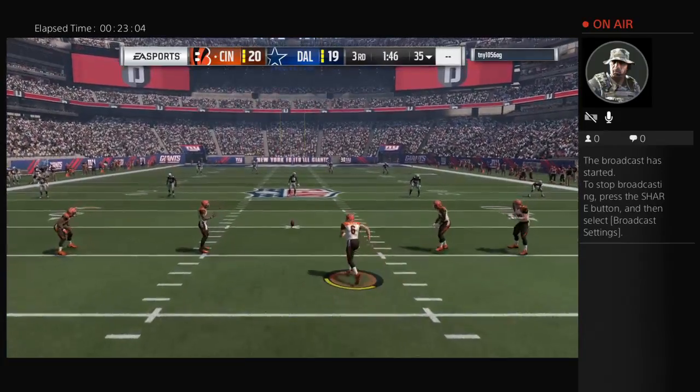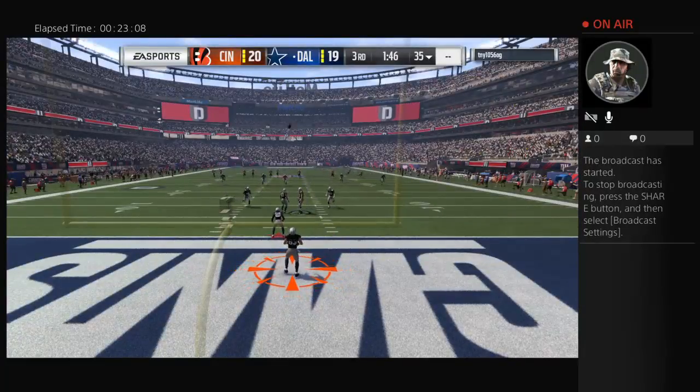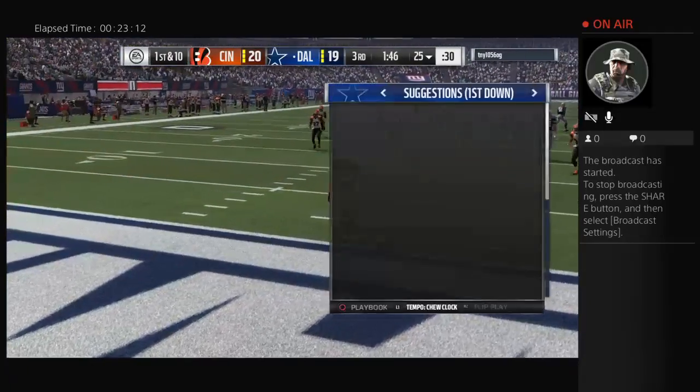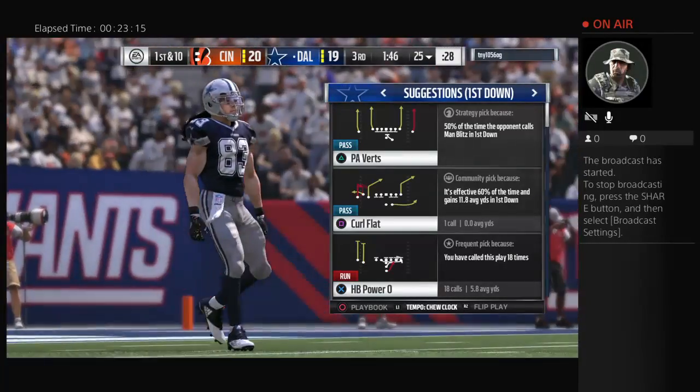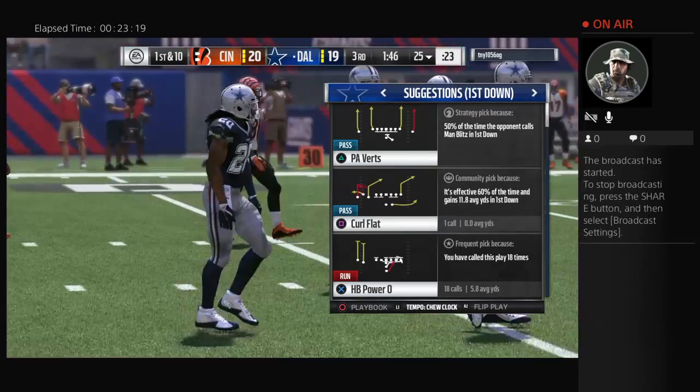The kicking team out now for the Bengals as they'll send this one away. That'll be taken in the end zone. And no run back here. This will be a touchback, and it comes out to the 25-yard line. The Cowboys offense heading back out and ready to go again.